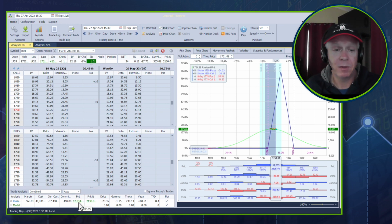We're up $12,034. And then on Friday, we hit our 21 days to expiration time frame. When that happens, we reduce our profit target. So going along here, we had a $15,000 profit target. We didn't quite get there yet, we're at like $12,034, but we get 21 days to expiration. We say, well, things didn't really go as well as we wanted them to, so we're just going to exit if we're over $5,000 profit.